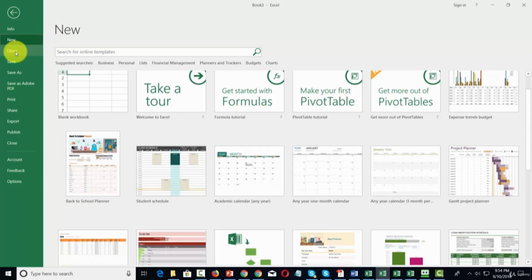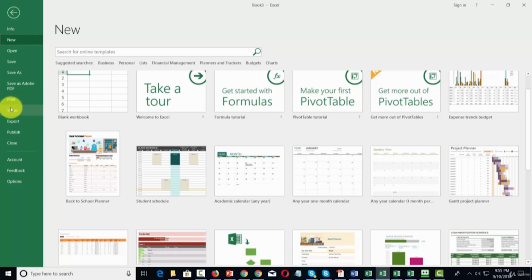We can also go to open an existing document, and so by clicking this document we can find any open Excel documents on our hard drive. Of course, we know that for saving our documents, we would use these 2 links, as well as saving the entire document as a PDF file. Now obviously you're going to print from this menu, but printing is going to be a little more involved because in some cases you're only going to be printing certain parts of your document. Now again, we're going to look at that in a separate video in depth.